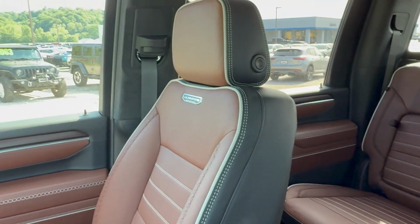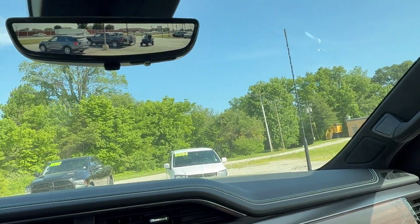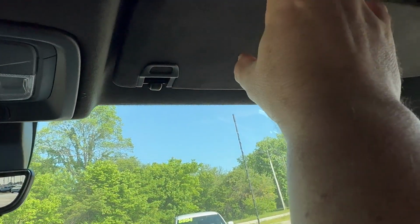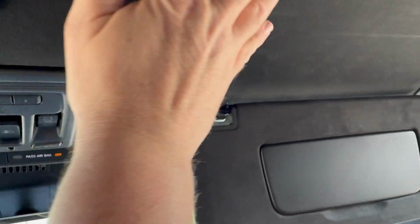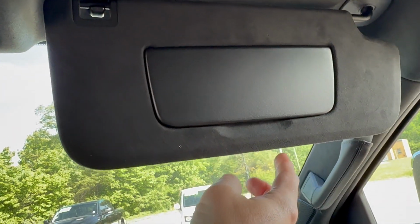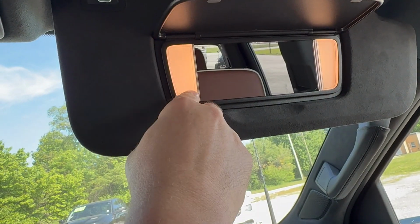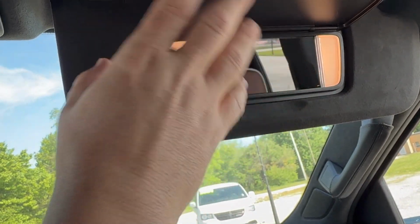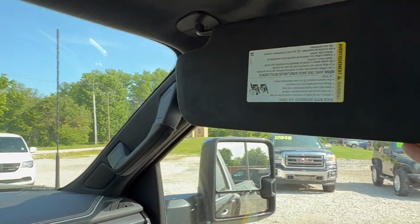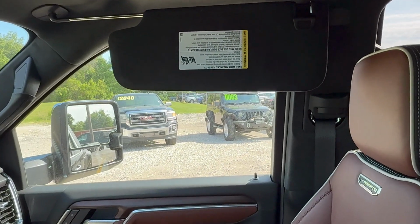So yeah, that's the front section of the interior of the GMC Sierra Denali. Of course, we showed the mirror, but also important is the sun visors. It's also important to note that this trim actually has a full Alcantara headliner and Alcantara wrap sun visors. They do have illuminated vanity mirrors, very nice LED lighting on the sides, very clean, doesn't have the obvious bulbs or anything, it's just very smooth lighting. And of course the sun visors do swing out and they slide out for impressive sun protection.